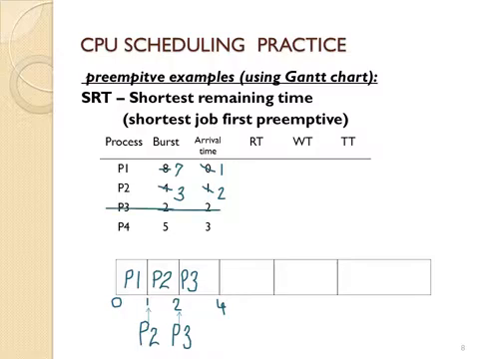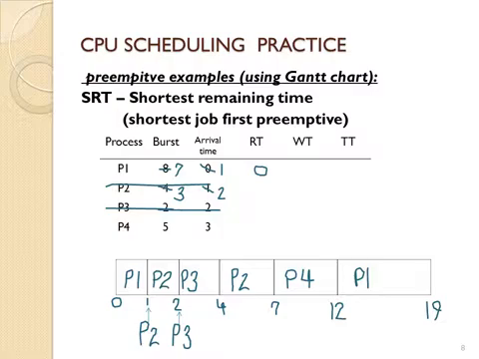Now the current time is 4. P1, P2, and P4 are all in the ready queue, so now we will just run them by shortest job first because nothing is going to be arriving to preempt anything. So that'll be P2, followed by P4, followed by P1. And now they have all completed their execution at time 19, and if my Gantt chart is correct, I can then calculate my response, wait time, and turnaround time.